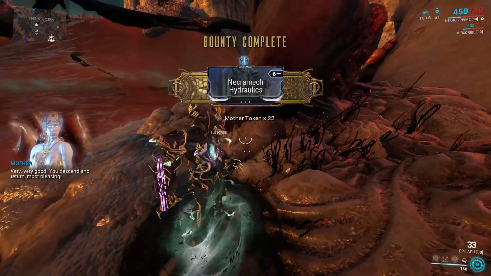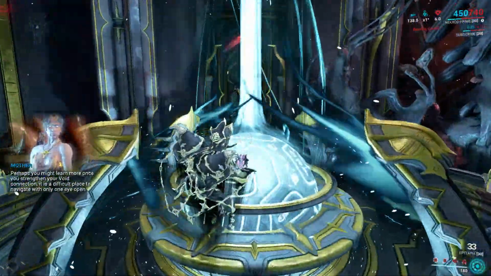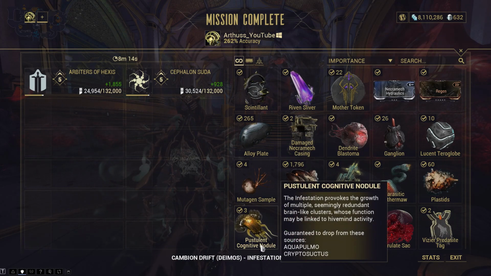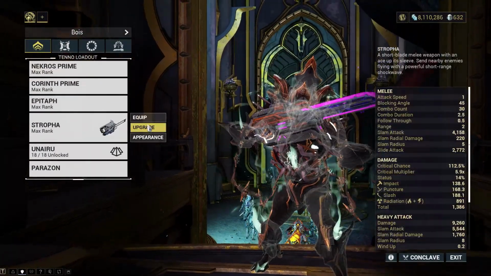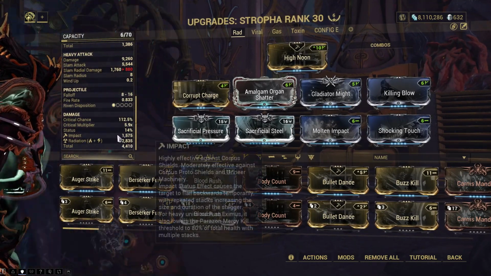Dang. And there you go. That is how to kill the easiest and the hardest Necramechs. Necros is the ideal to use. If you don't have Necros, make sure to go with someone that has him, because it's gonna make it a lot better to loot stuff. For the weapon, really, the Stropha is... I couldn't find any weapon that does its job better than itself.